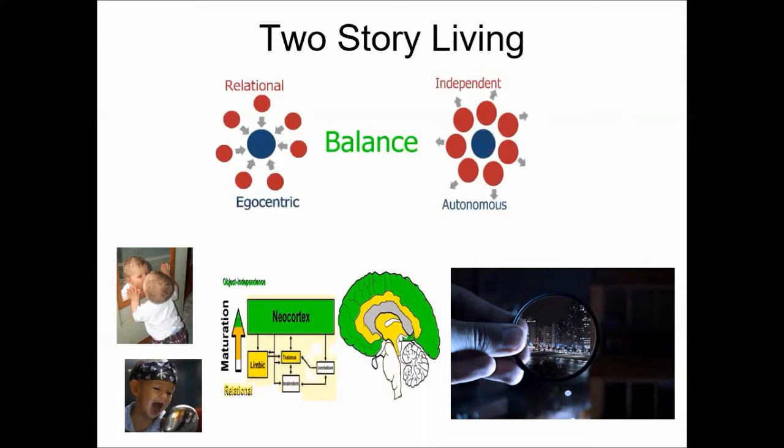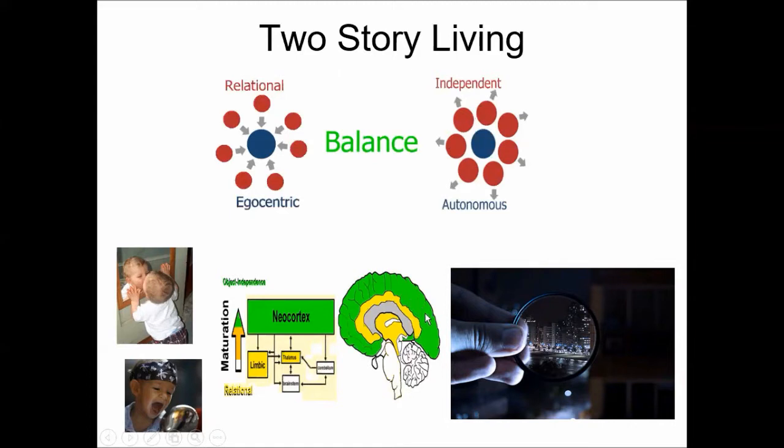We're egocentric. And I have this figure here, this basic model. Everything has to be about us. We're the center of the cosmos. That means we don't know how to really leverage our environment. We don't know what's going on in some respects. We're using resources weirdly, not helpful, because we have to go from relational thinking to this autonomous, independent thinking where things are apart from us. And we've got to find a balance point. We don't want to be all the way over here, but we want to be balanced.